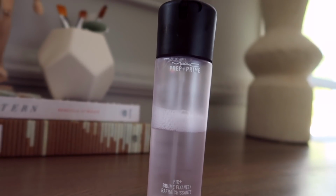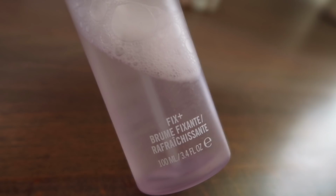So next up, I just really want to touch on face mists. They are great for when you've applied your makeup and it's feeling like it's looking too makeup-y or a little too powdery or dry. MAC Fix Plus. I think this is actually the lavender one, and I gotta be honest, I'm not a fan of the lavender scent, but it does the exact same thing as any other Fix Plus, which really gives you this hydrated look to the skin, and also brings back the life in your skin and really just kind of seals off your face. I don't know how to explain it. It makes it look so smooth and finished. It gives it that finished look.